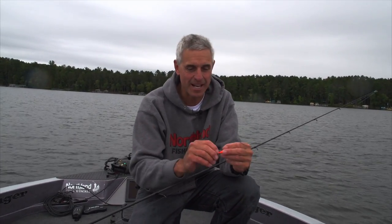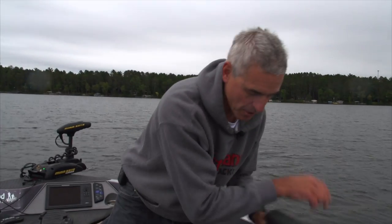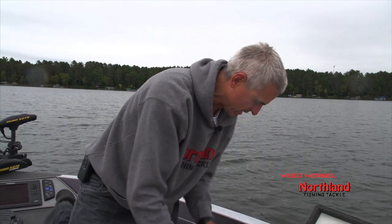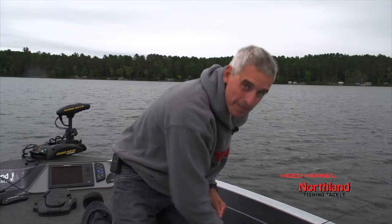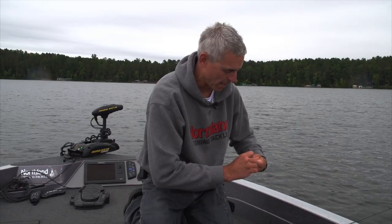This is my WildSide tip, targeting deep water weed edges for fish. What I'm doing right now is I'm actually jigging a minnow on a weed weasel in deep weeds, targeting pike. But you know what? There's bass in here, there's panfish in here. Heck, there might even bounce up a walleye in here.